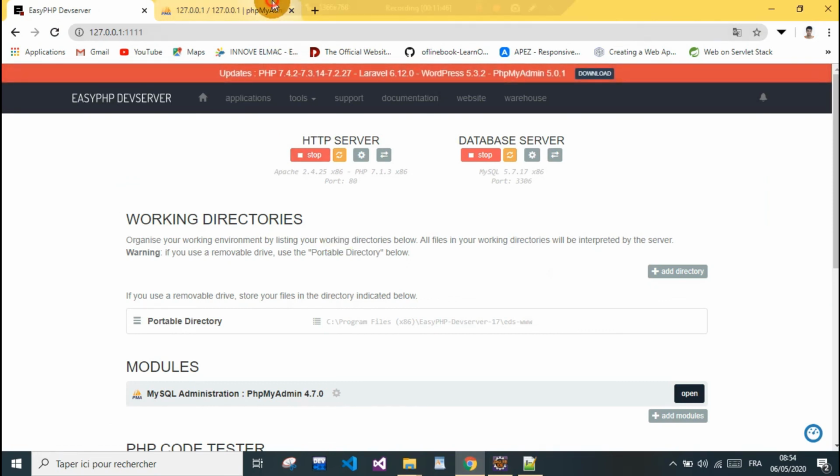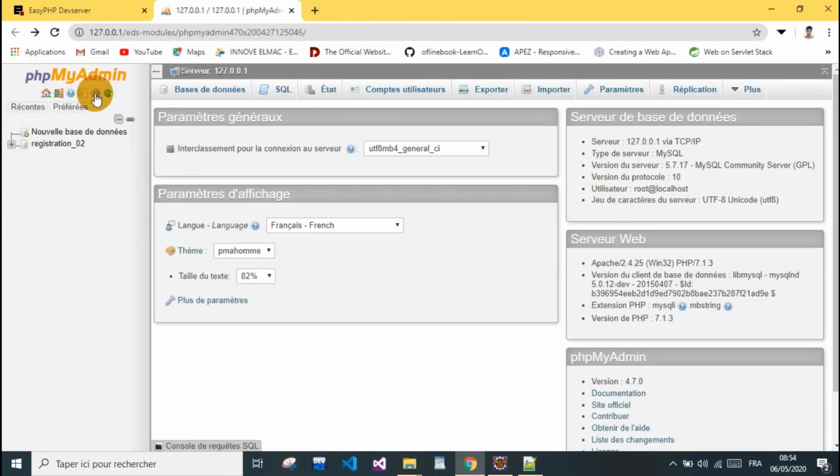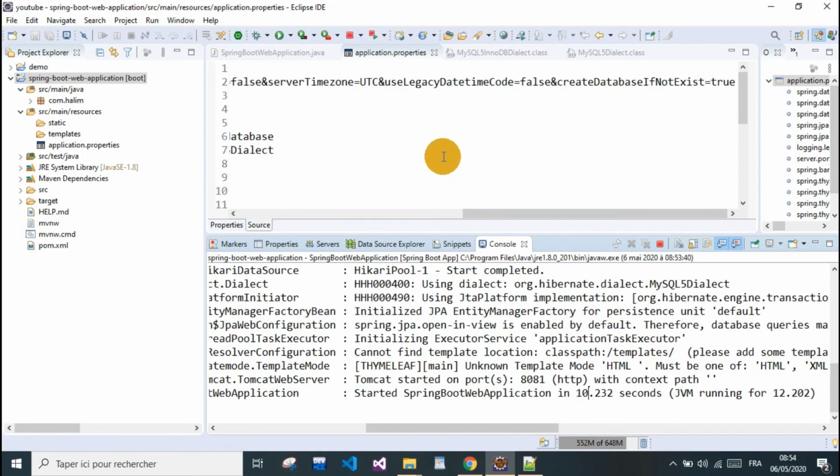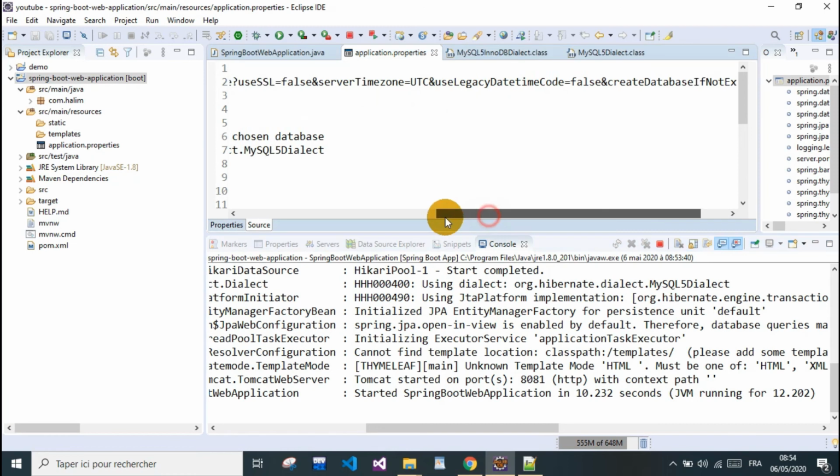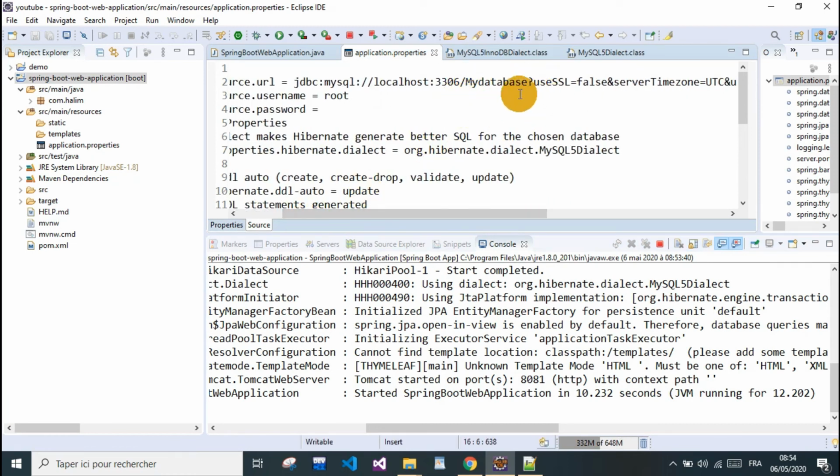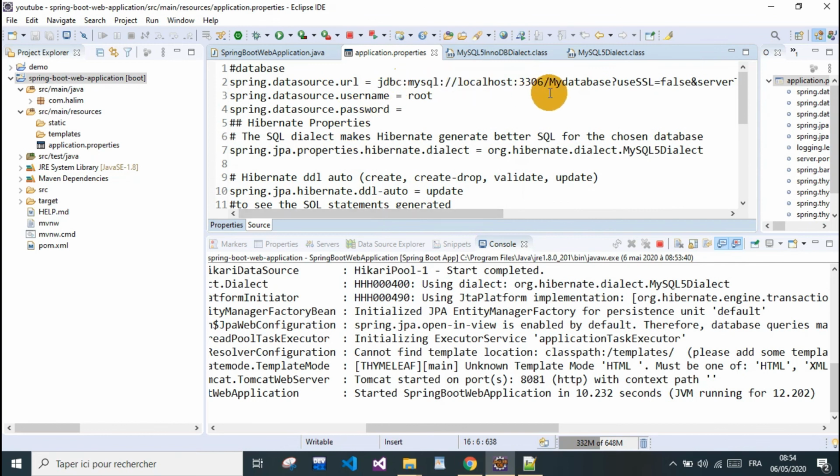So if we go here, this is a database I use for another project, so we didn't have that kind of database we specified over here. So what you're gonna see is that Hibernate will create this database for us, and even if we have any entity in our entity class in our projects, it will create all of this for us. So that's awesome, I think.